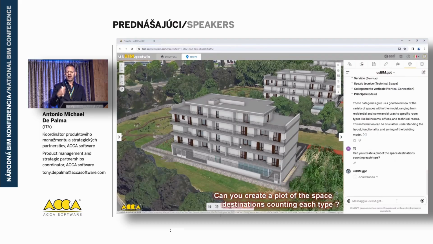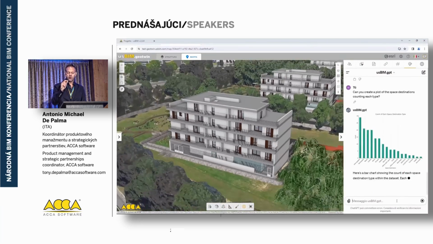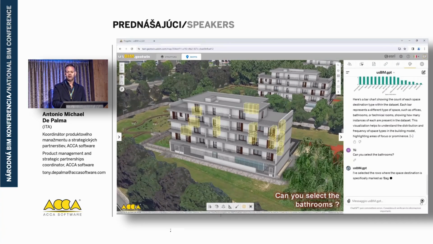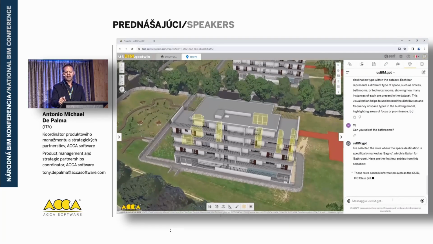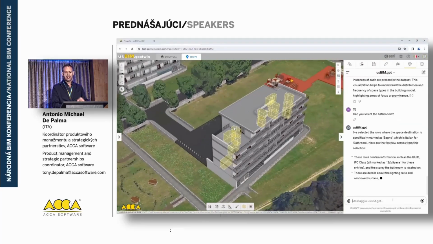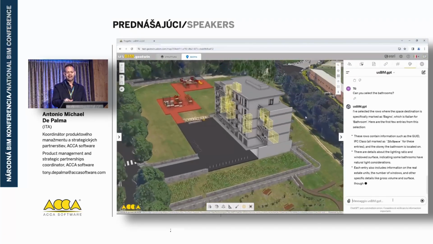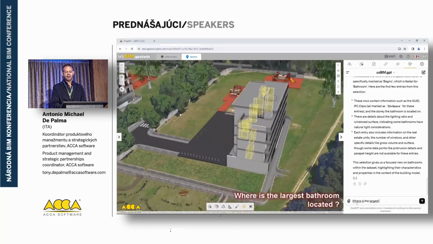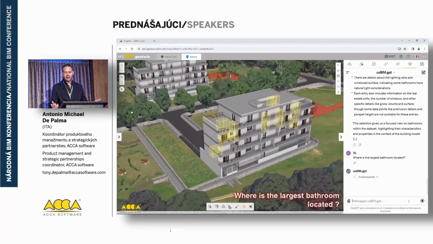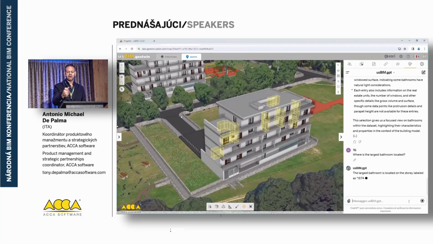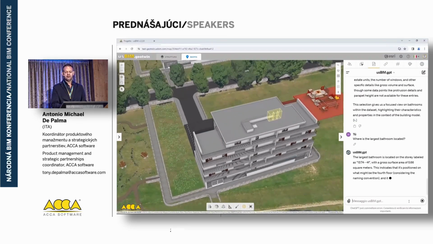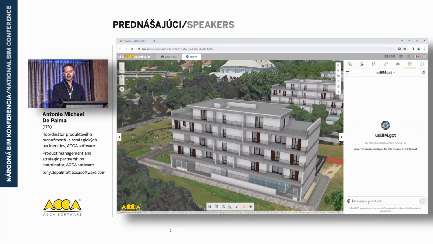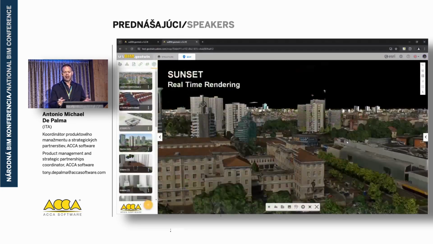And the GPT replies back, because it's capable of querying and understanding directly from the datasets contained within the BIM model and also in the GIS environment. And here, for instance, it's returning and highlighting where the bathrooms are at the different floor levels of this building. Maybe I want to know where the bathroom is because I don't know anything about these models, so I want to understand directly using AI. And you can see here that it's returning a highlighted view of where the bathroom is. And I can also locate, for instance, where is the largest bathroom.